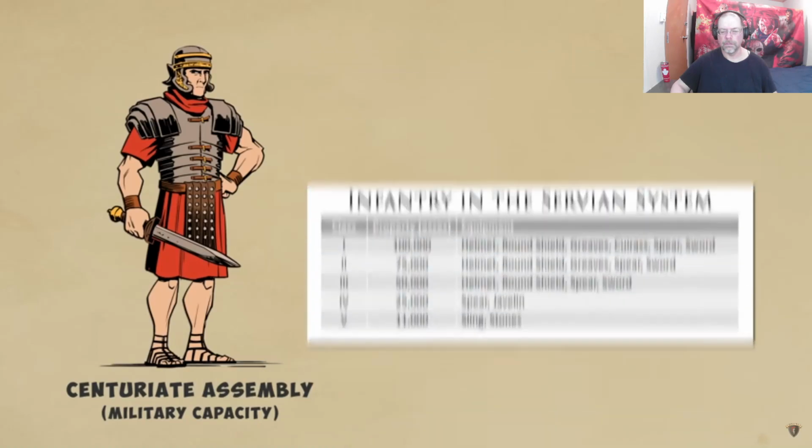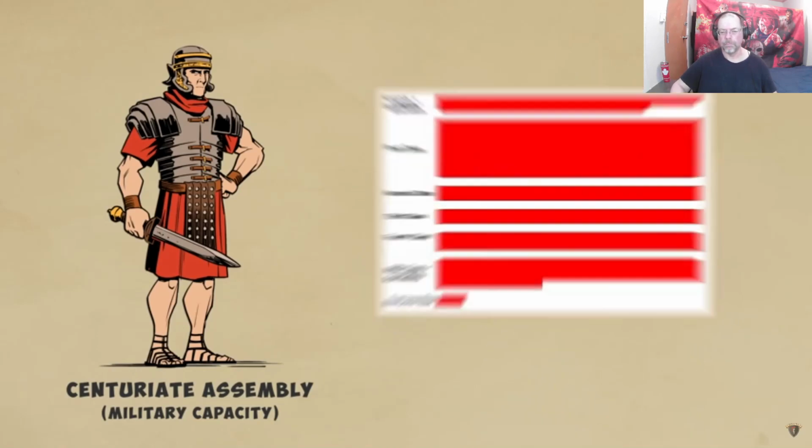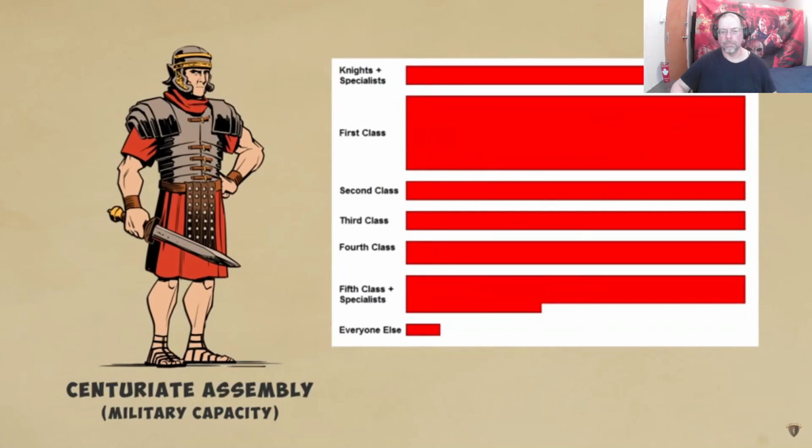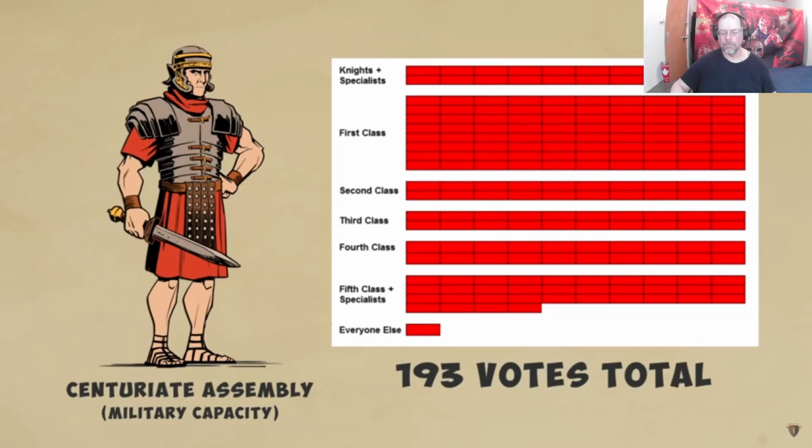This is why the Centuriate Assembly was responsible for electing consuls and praetors, because these magistrates held imperium and could therefore command armies. To explain how the wealth classes worked, we will use a description recorded by Livy. He states that the Romans were separated into 6 classes plus additional special groups based on an individual's wealth assessment. Each of these groups was then further broken down into centuries, each of which had 1 vote. There are a total of 193 centuries and therefore 193 votes in the Centuriate Assembly.